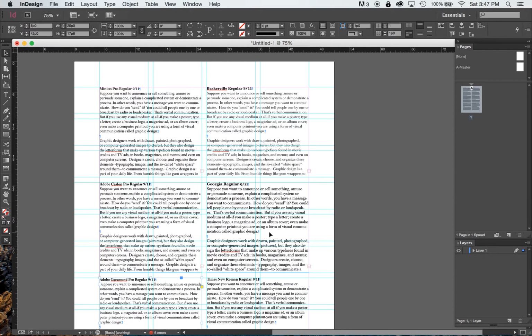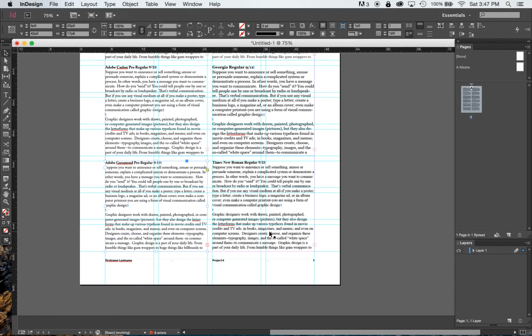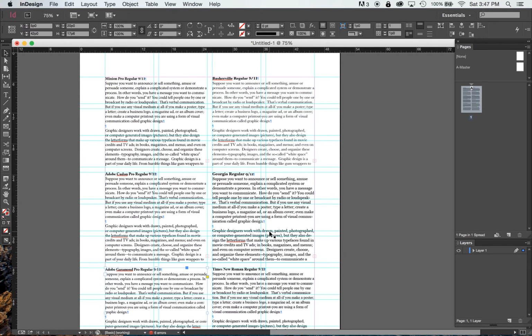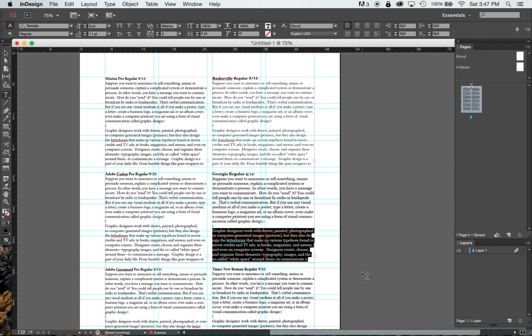I'm going to include page 2 in this demo video because page 2 is essentially the same as page 1. We're just going to try 6 different sans serif typefaces.